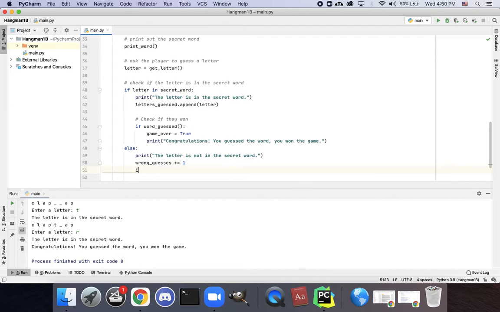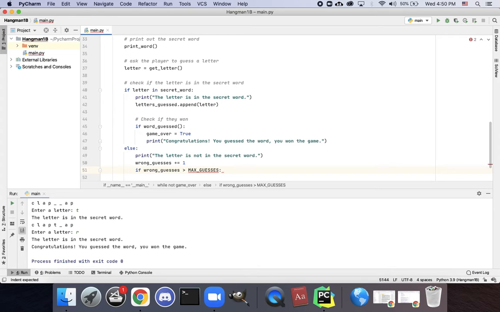But we do need to check if they've made too many wrong guesses. So if wrong guesses is greater than, and we're going to put in MAX_GUESSES. Now notice that I've put that all in capitals. That's because MAX_GUESSES is what we're going to call, instead of a variable, a constant. It's something that's never going to change. So we're going to put it in all capitals to indicate that it should never be changed.